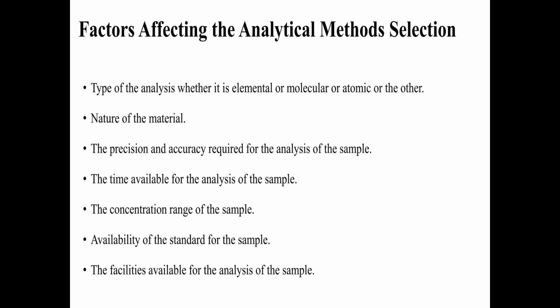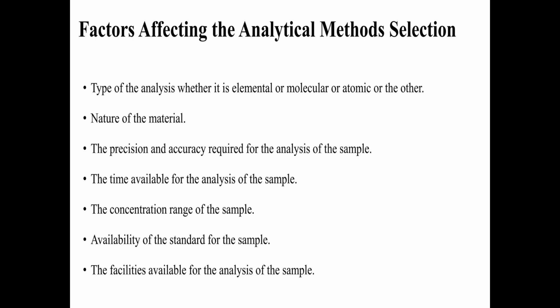The nature of the material, whether it is solid, liquid, crystalline, or amorphous, also affects the determination parameters or the method to be used. Next is the precision and accuracy required for the analysis of the sample. What type of accuracy and precision do we require for this particular compound? Then the time available for the analysis. Time is a very important factor in the analysis of the sample.